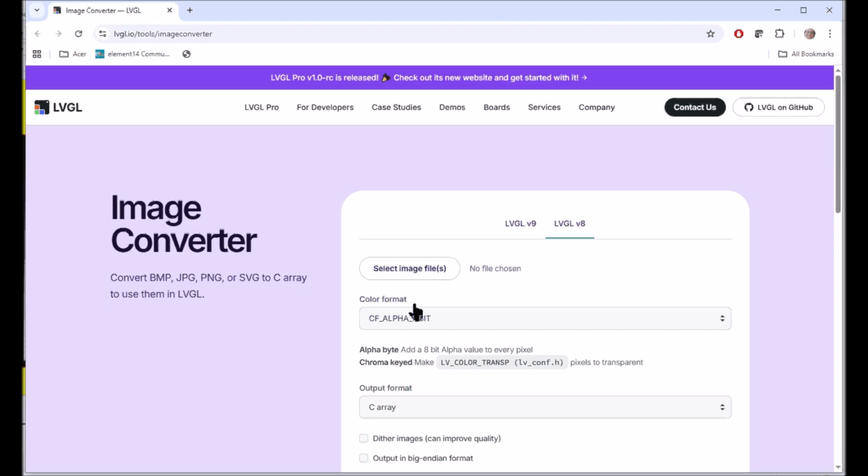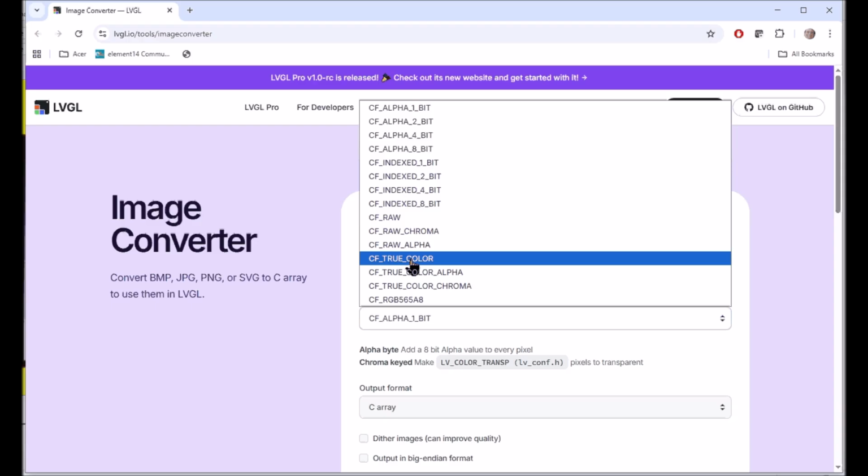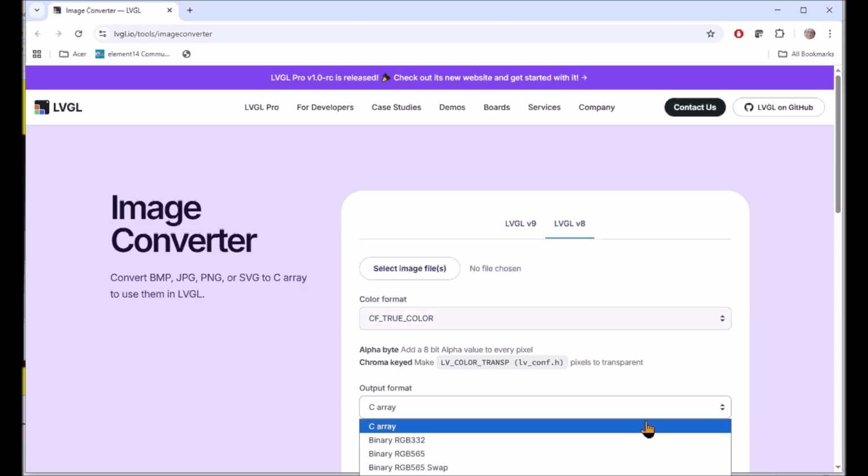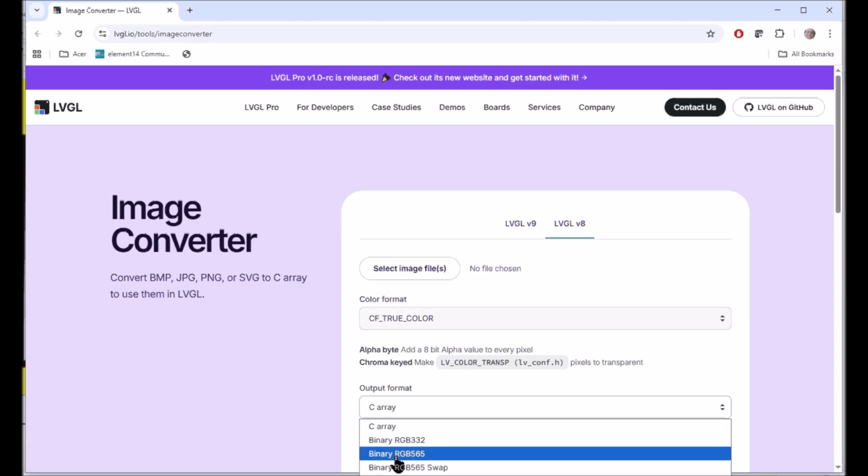And down here under color format, I'm going to use CF True Color. And then we want the output format to be binary RGB 565, which is 5 bits of red, 6 bits of green, and 5 bits of blue.